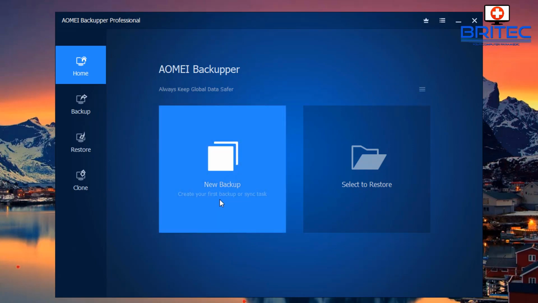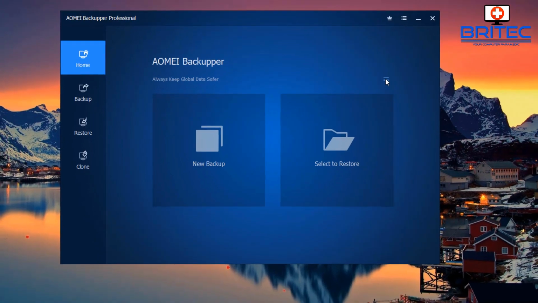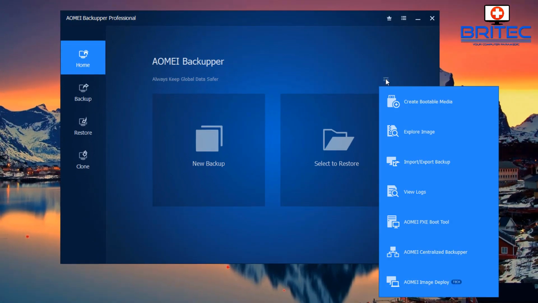But you can see the GUI interface has had a big overhaul. It looks much newer now, much fresher, looks very much like Acronis, to be honest with you. And when you click on this button here, you can see a drop down menu which allows you to create your bootable media. And this is very important because this will allow you to boot to that media when your PC is not bootable. And this means that you can boot to this bootable media and then restore your system or back up your system from there.